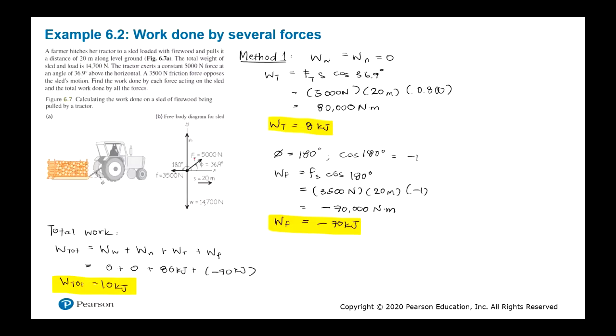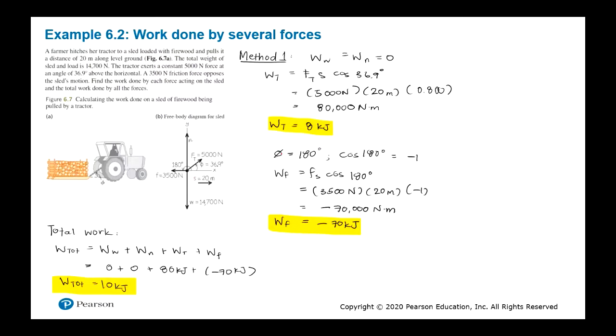So that means we're left with getting the x component of the force from the tension and also the frictional force. So with that, we get the work from the tension through Fs cosine phi. So we're already given a value for phi, and we also know the force that the tractor exerts on it. And then we also know that it went a distance of 20 meters, which is just the magnitude of the displacement. So plugging all of those values in, the work done by the tractor on the sled is 8 kilojoules.